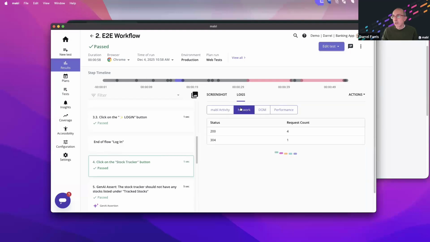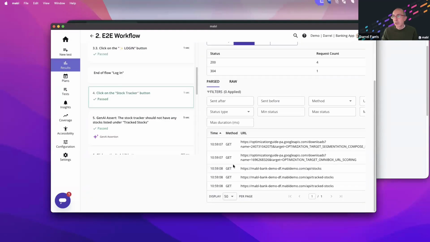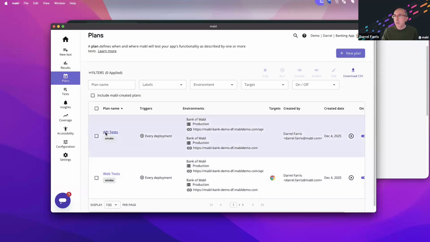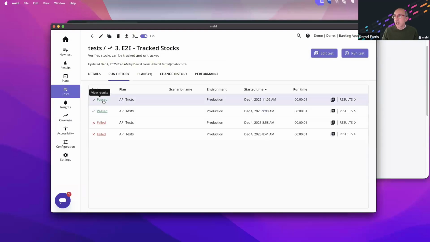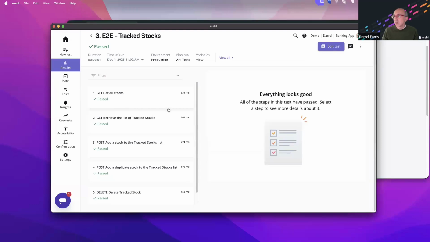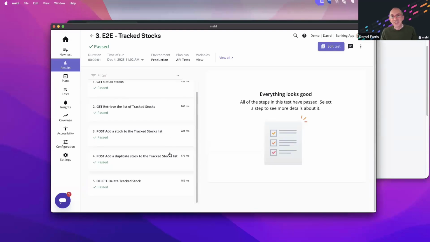We get great log files, including those network logs and activity of what's happening in the back end. But if we pop over to the API test and specifically our tracked one, this test runs in 1 second, just 1 second.